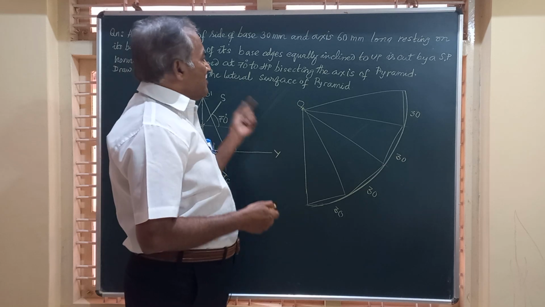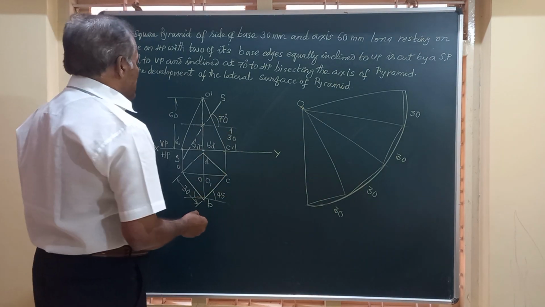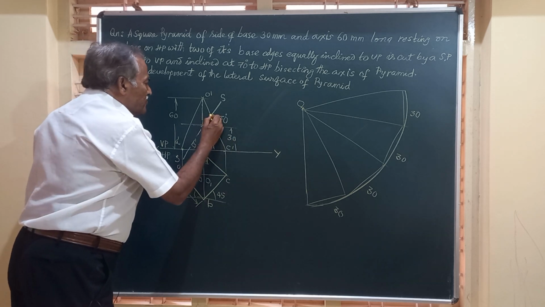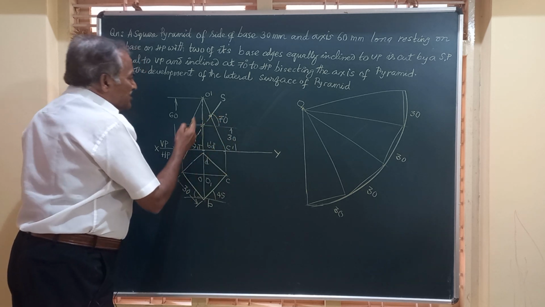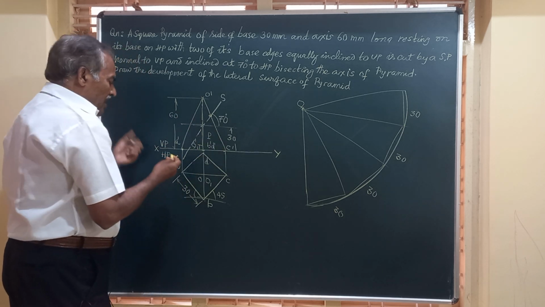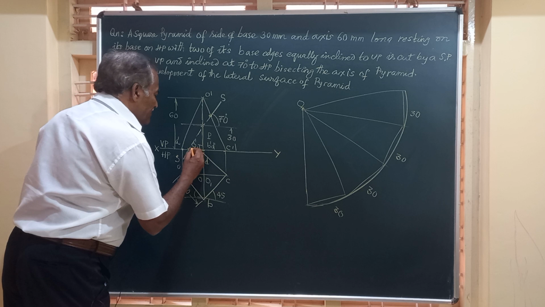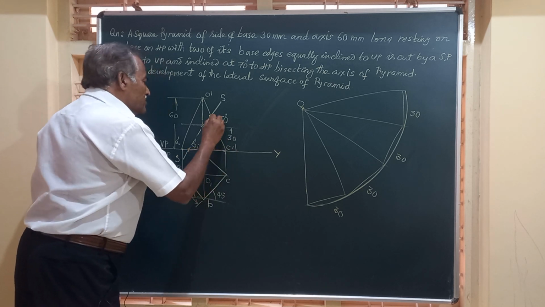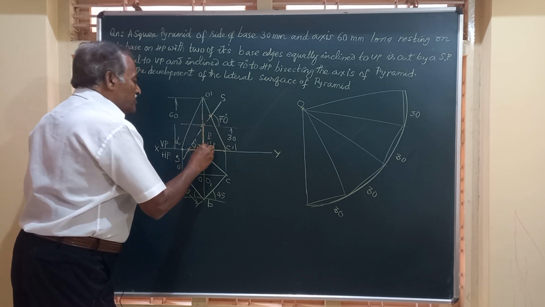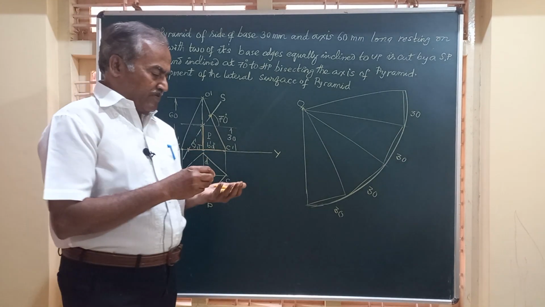Friends, we are asked to draw the development of the lateral surface of the pyramid. So here, after the solid is cut into two pieces, we have got two pieces here. One is this part, second is this part. Assuming we are trying the development for this part P, I will show that part P, retained for the purpose of development, by a dark line. So this portion of the solid is retained. This is how only this much portion is to be shown for the purpose of development.